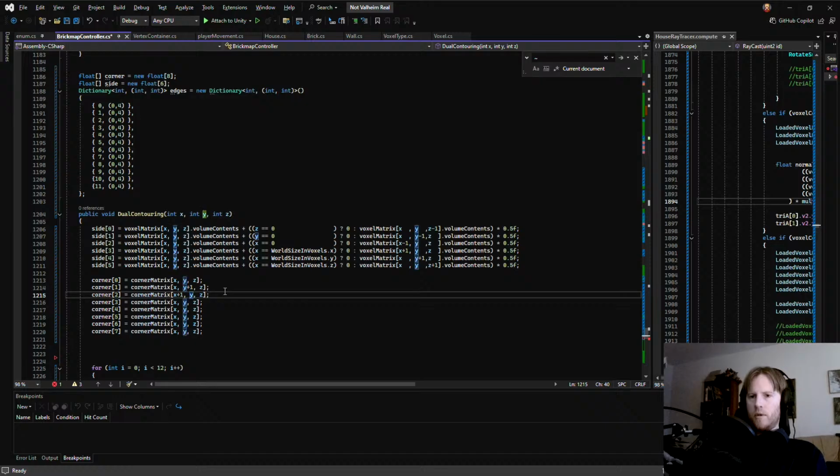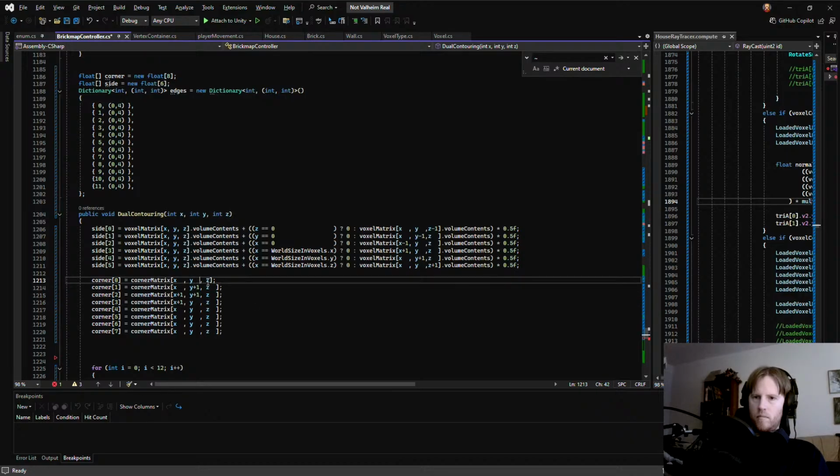That's +1, +1. 3 is +1. And then here it's the same, except that is +1. Those are the corners.